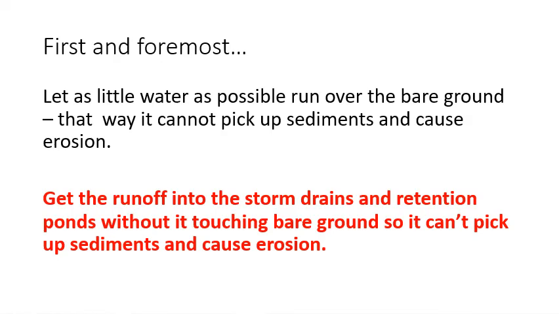So the first thing we can do kind of works hand in hand with what we've already got to handle runoff. Let's get runoff to storm drains and retention ponds without it touching the ground. Because if it can't touch the ground, it can't pick up sediments, and therefore it can't cause erosion.